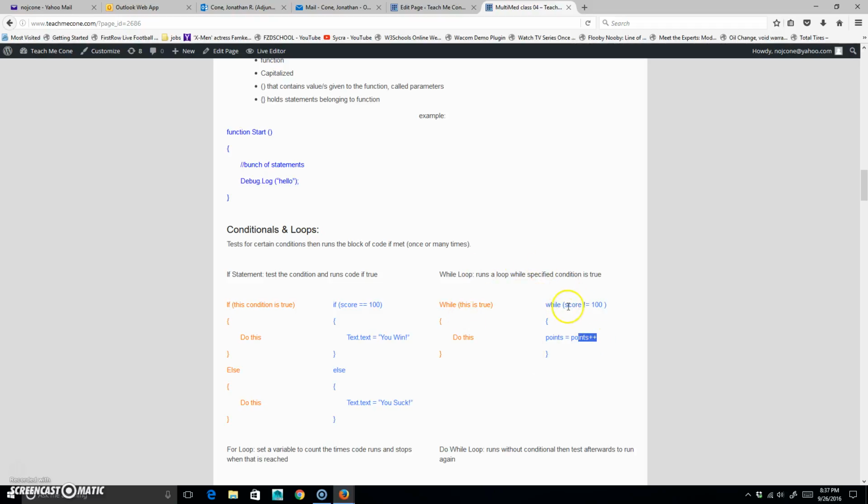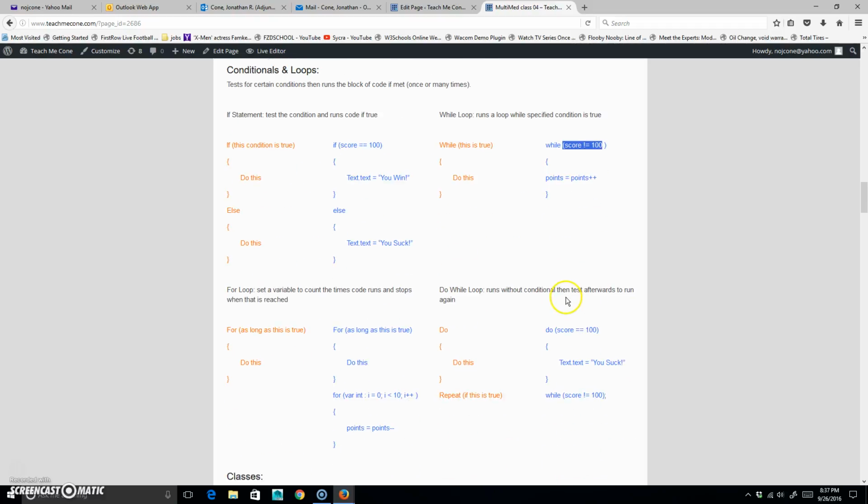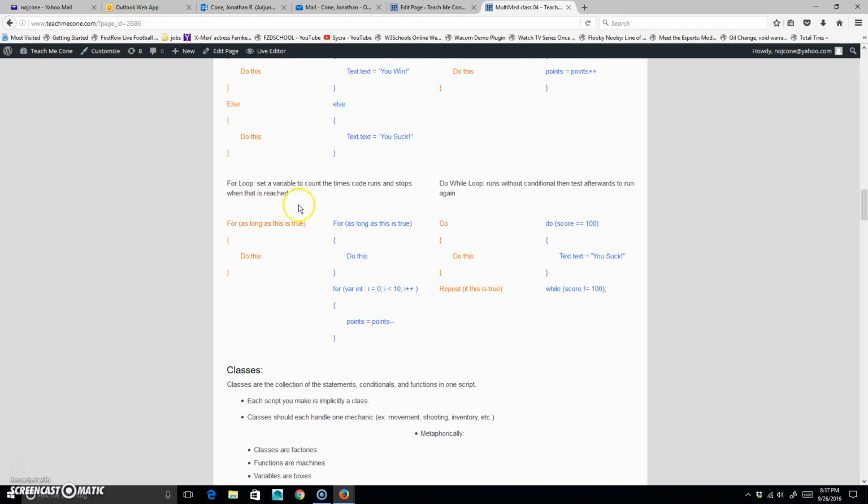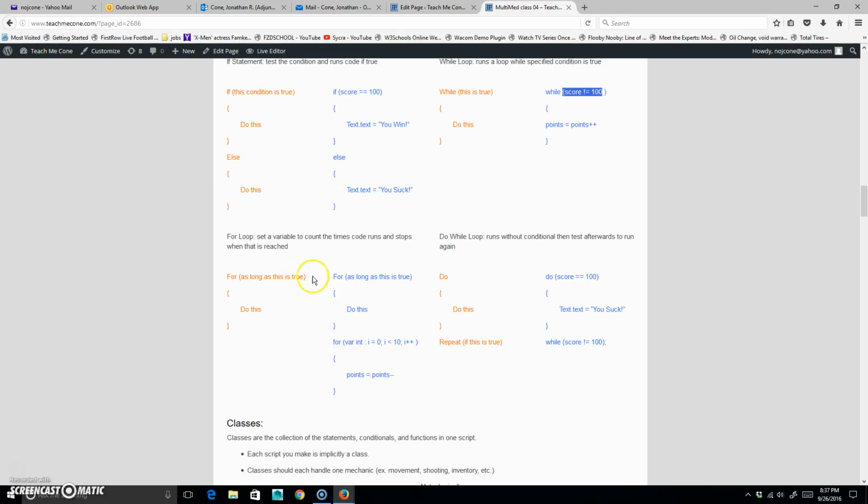It's going to come back up here. It's going to say, okay, is the score 11, is that not 100? And it's going, yeah. And then it's going to keep adding and adding and adding until it gets to this, and then it's going to carry on its way. So it's going to keep running this bit of code until this statement becomes true. That's basically the idea. All right, a for loop, which is probably the next most popular after the if statement.